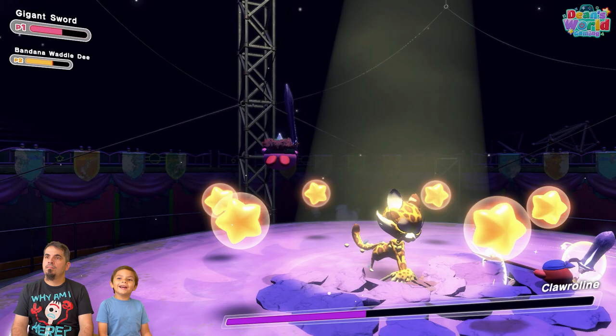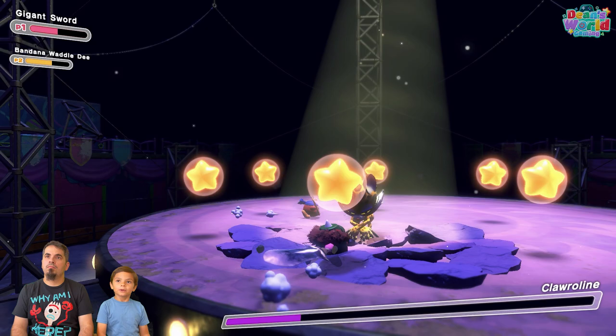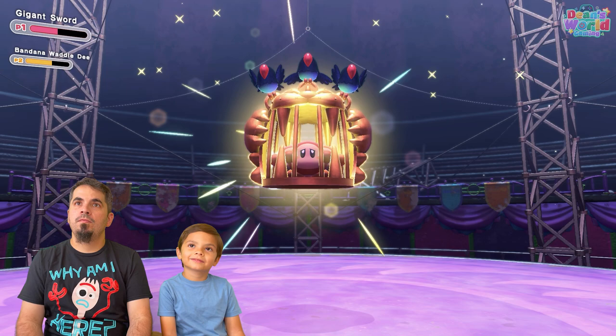Smash. Back up. She's going to throw knives at us again. Oh, no. What's that? Spammy! Come on, Clawroline. Get out of here. Yeah. Get wrecked. Woo! Yes!